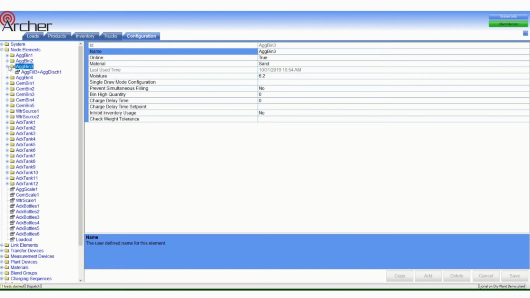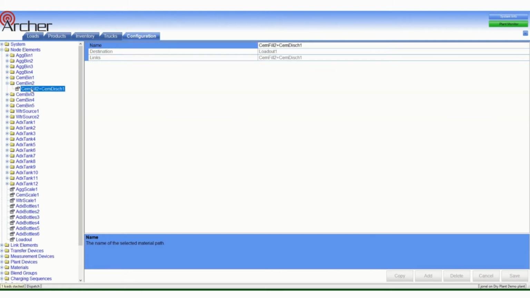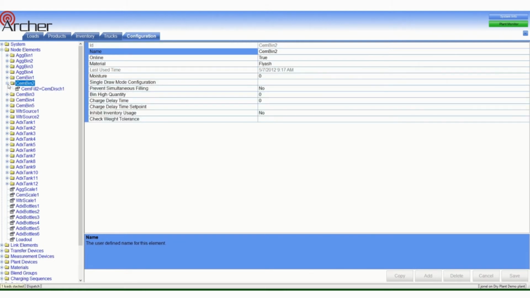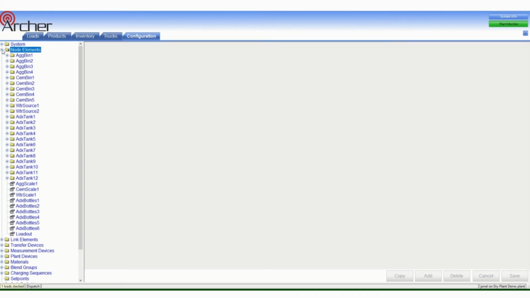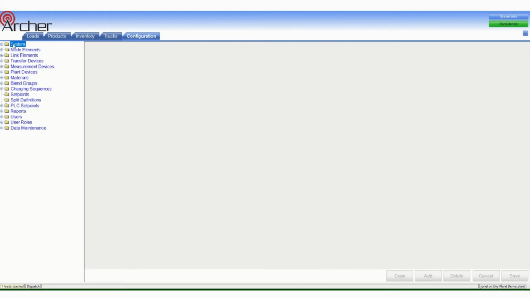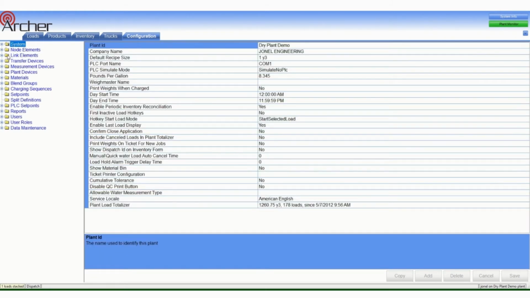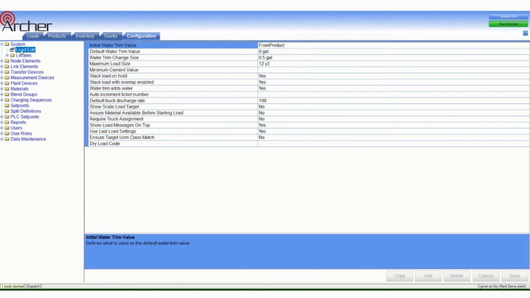Expanded items will automatically collapse when another is expanded, but you can purposely collapse an item by clicking on the minus sign or double-clicking on its title. If the contents of any pane exceed the window boundaries, drag the scroll bars or use the scroll wheel on your mouse to navigate through them. Some settings are accessible directly from the primary configuration group folder or subfolder, but most are found at the terminating branches that are denoted with an icon.